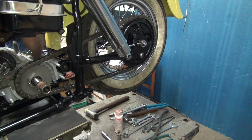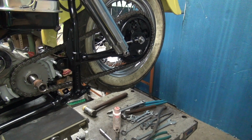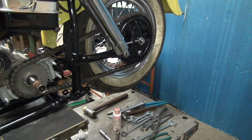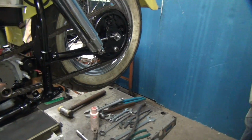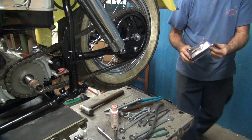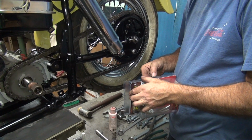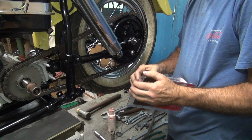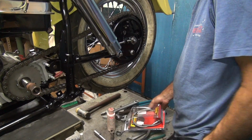You know why you had to go to braided? Because it looks prettier? Nope. Because they don't make it? They don't have any rubber ones right now. It's hard to believe that V-Twin is the only company that lists rubber ones. They don't have any. Wow. Besides the reproduction ones, how many old bikes are being built? Obviously a lot, because they're out of lines. Or not that many, they don't make lines. Right, that's what I mean. They probably do them once every few years, one day a run, and that's it, you know? Yeah.